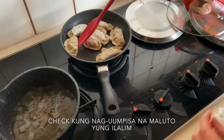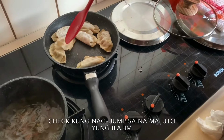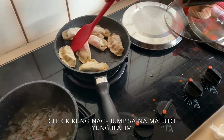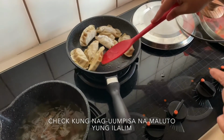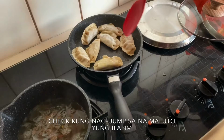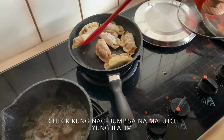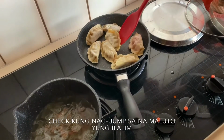See, you have to check the bottom of it. This one. See, it's not yet. A little bit more. It's not black yet, not cooked yet. The bottom should be slightly brown already. Not yet.